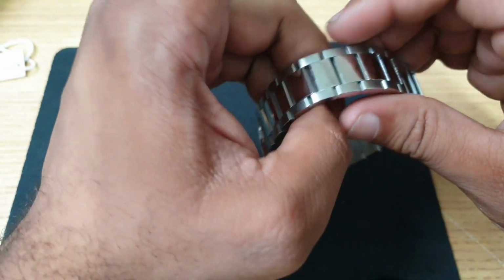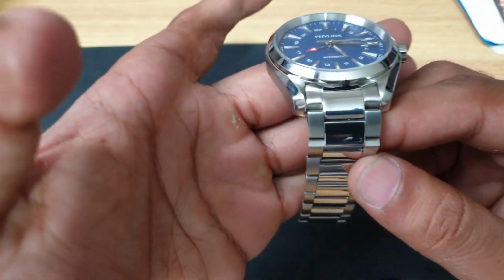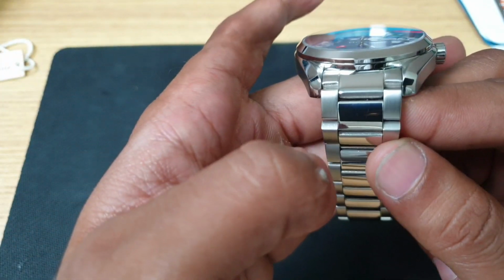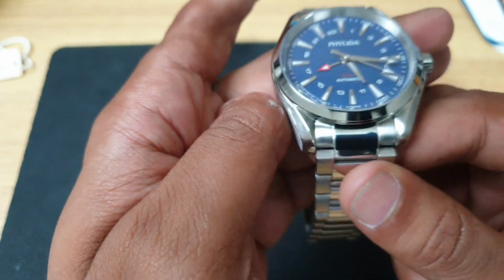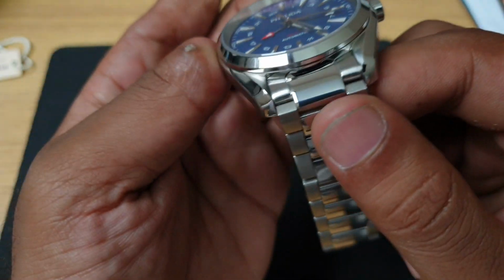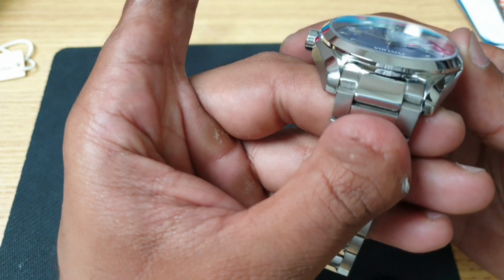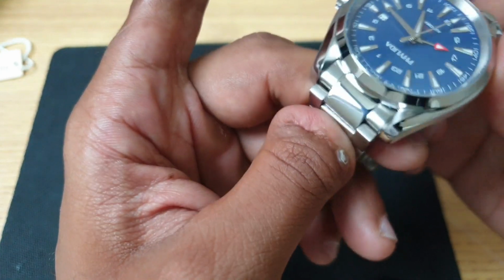Other than that, I'd say this bracelet is pretty good. It's one of the nicer bracelets I've seen for this price point. You've got solid end links, and the first thing you want to look at with solid end links, everyone wants to see the fit and finish. You can see they sit pretty flush and really tight with the case. So fit and finish is really good on these end links and generally the bracelet overall. You can see how that fits snugly into the case, and to be honest, you couldn't really get any snugger than that.